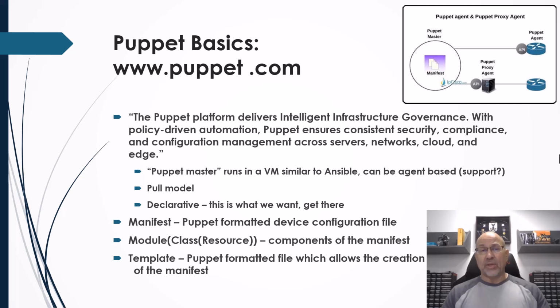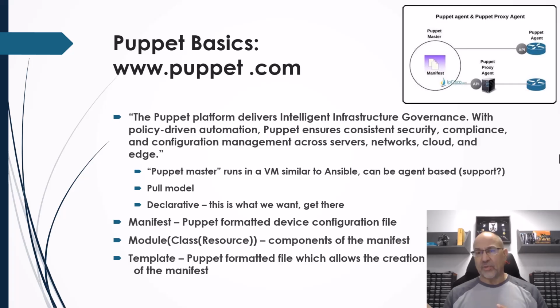So the idea here is that this is a pull model now. And so imagine that you've got Puppet code running on your routers or switches out there in the world, and they're talking with the Puppet master. And so the agent facilitates the configuration change. And this is one of the reasons why you have to be a little careful with both Puppet and Chef, because you're not sure if there's support for Puppet code on your devices, which is why there's a Puppet proxy agent model out there. Now, both Ansible and the Puppet proxy agent will use standard connection types to talk to the device.